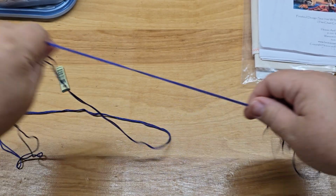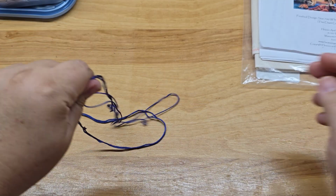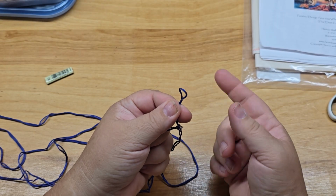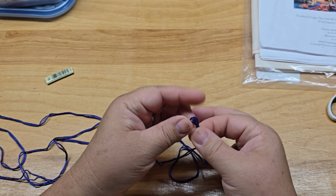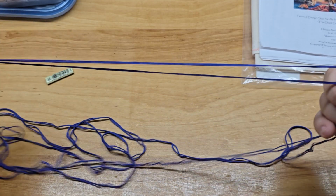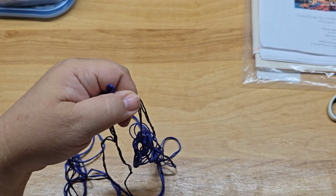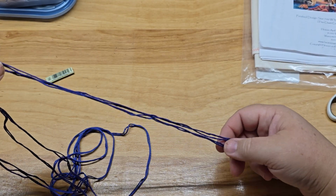Okay. To where I get the end loop. To where I make sure that I'm pulling it. Okay. To where it's even. I'm going to put these two together. Okay. And then I'm going to run my finger in between and pull, while holding this in this hand, I'm going to pull these gently down through here.